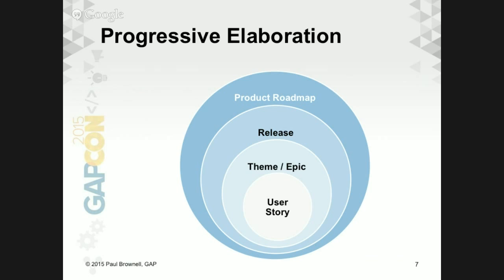So the art in product management is finding the right time to start drilling down from roadmap down into themes and from themes down into user stories. And it's really mostly about that final step of breaking themes down into detailed user stories. And I recommend trying to do that level of breakdown as late in the cycle as possible, basically as a function of what the engineering team needs to be able to estimate and build. But before engineering is even ready to design and estimate and build those stories, it's too early.